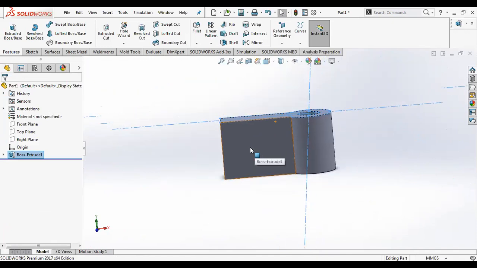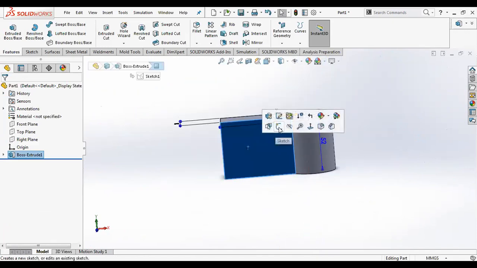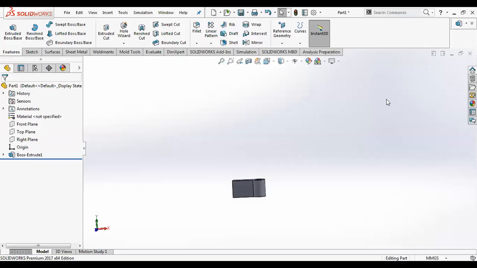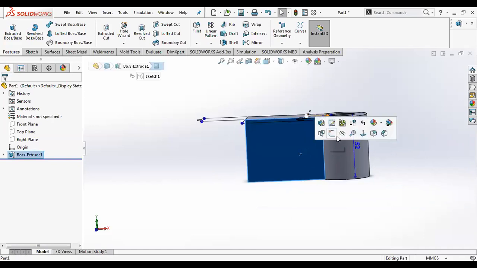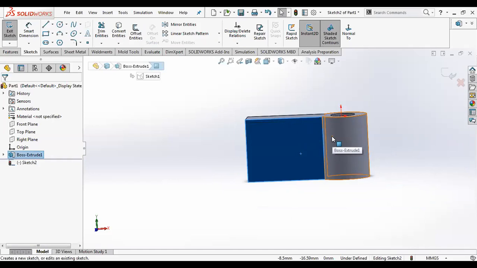Okay, so now, as per the sheet, we have to sketch on this front face. And one more important thing, which we have already studied earlier: we can draw a sketch on planes, but wherever a flat surface has been created, on that flat surface also you can draw various sketches.